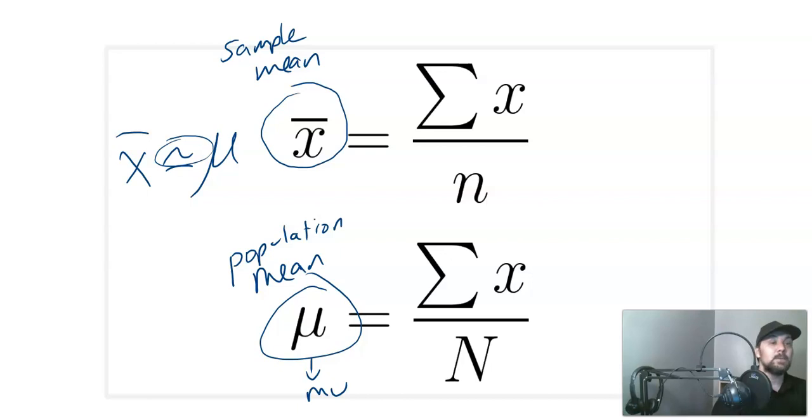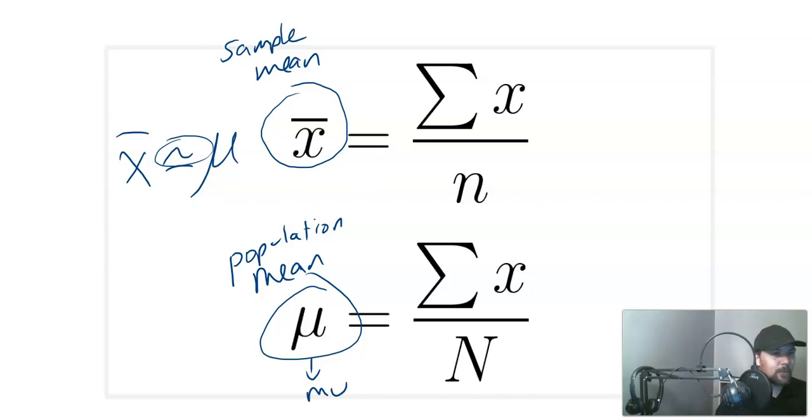And yet on the test, when students are asked what's wrong with this situation, they see the sample size of 40,000 and they think that's the problem. That's too small. That is humongous. That is not the problem. And usually if there's a problem, it is in how the sample is collected, not the size of the sample, but how you collect that sample. That tends to be the issue.